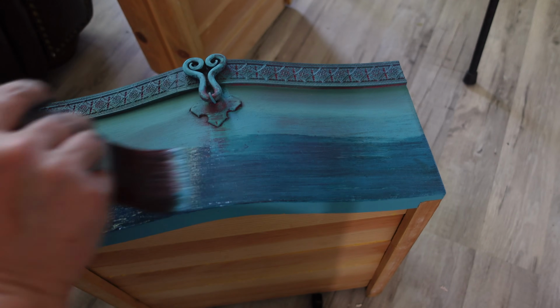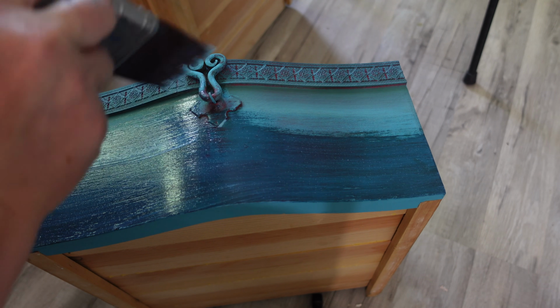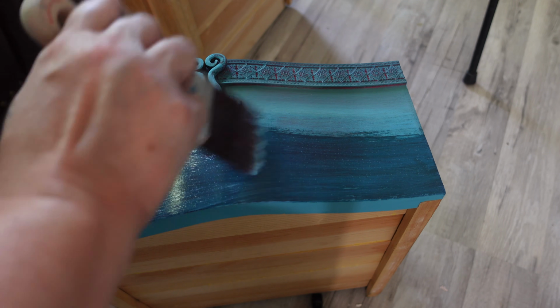And I just wanted to show you a quick look at what it looks like when you add the sealer. The paint just looks so vibrant and beautiful. Here I'm just making sure I don't have any drips of the sealer in my mold. So I just take a dry brush and I just pounce it.